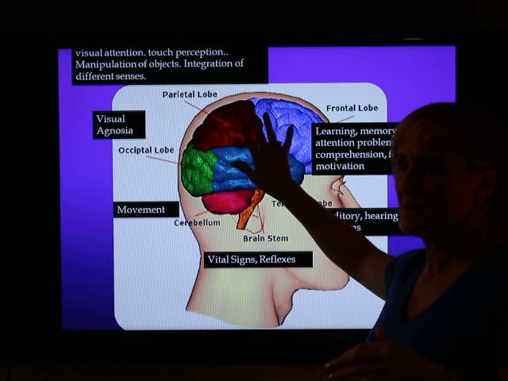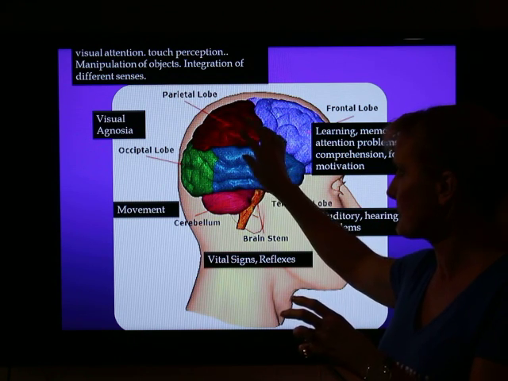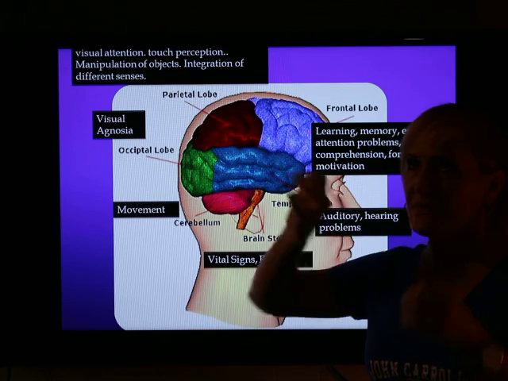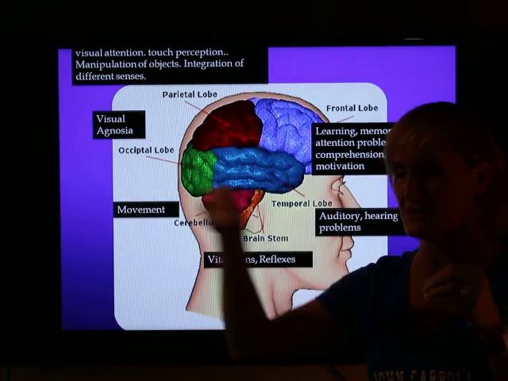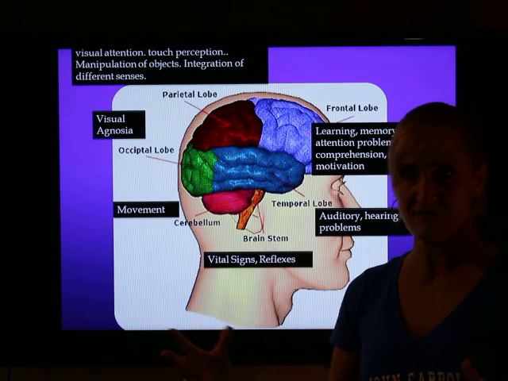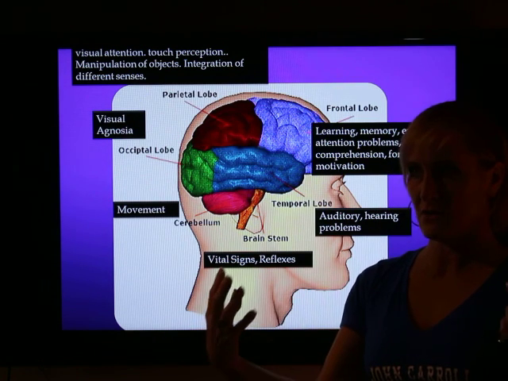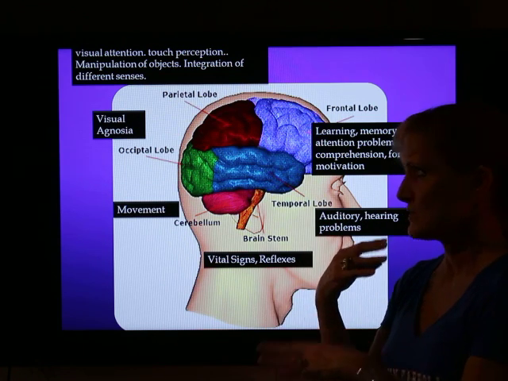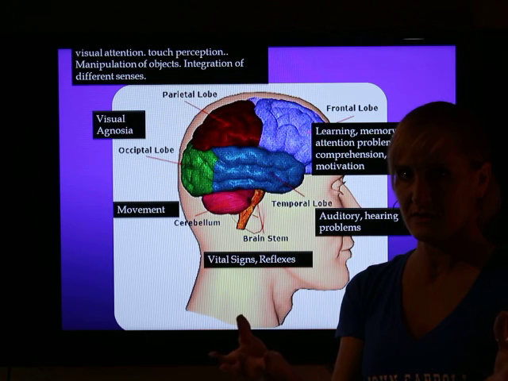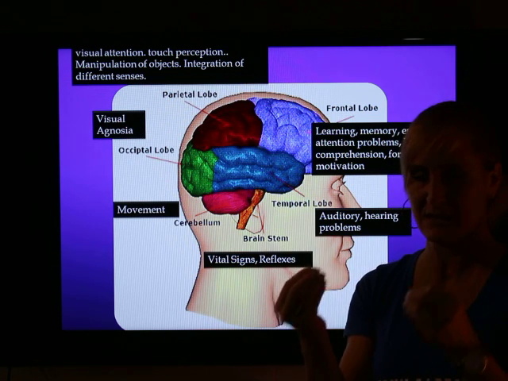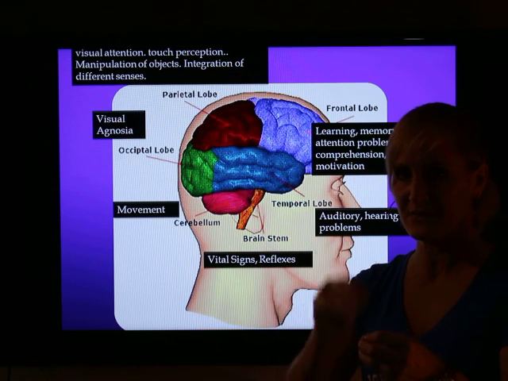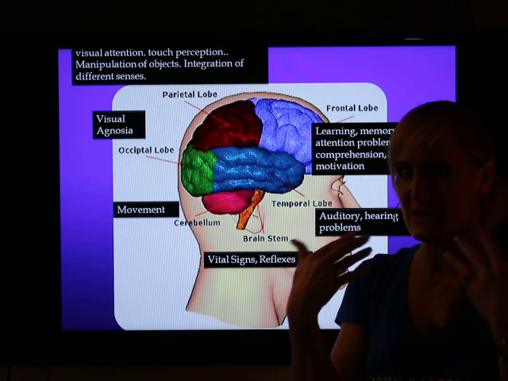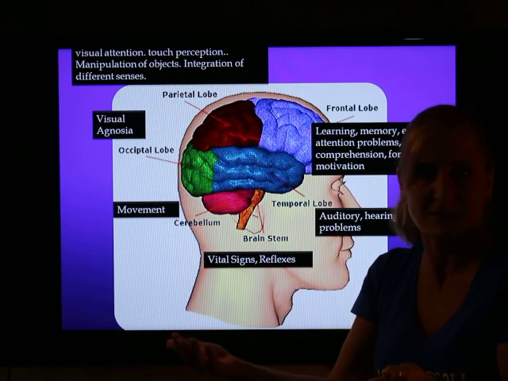But the people who have problems here, either tumors or a stroke, ischemia in here, they can't put series of things together. Like if you used to say, go make the coffee, they don't know where to start. They don't know how to put the water in the pot, put the coffee in the filter. Go brush your teeth. They know that this is a toothbrush, but they can't comprehend, they can't remember, oh, I've got to put the toothpaste on the toothbrush. This goes in my mouth to brush my teeth, and then I turn the water on. Things that we take for granted, these series of events that seem easy.